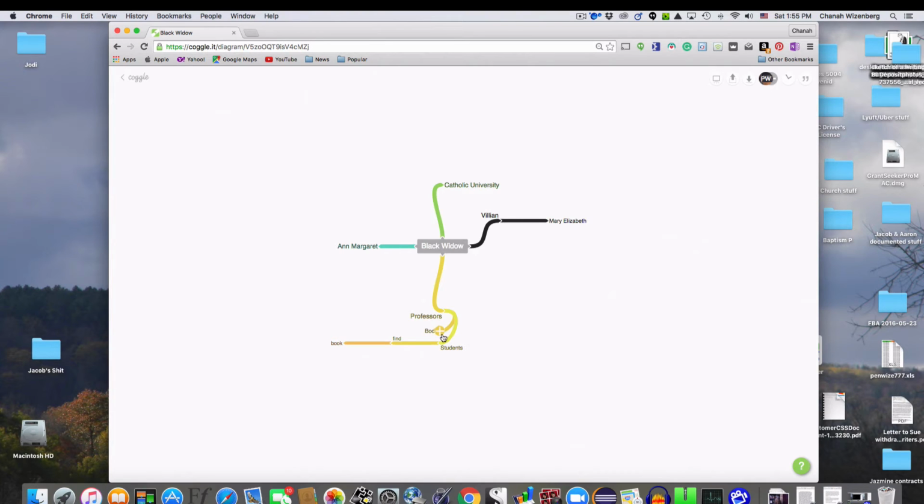So you see how this is growing, and I could change this. In fact, I am going to change that color to red since it's going to be a dead body. All right, so I have yellow coming down from my main idea of Black Widow, follows it around and off to the left, professors, which cross over red, which is fitting since our body will become a professor who's dead. In fact, I can add that right now. Professor, and perhaps that professor will be from a different department. So I can add another level here and write history.